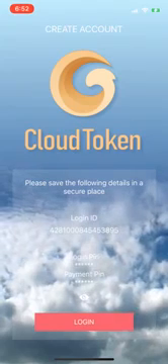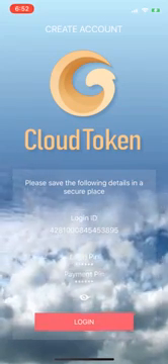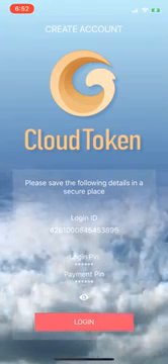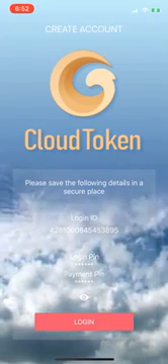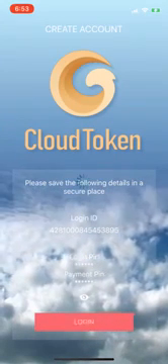All right, now you see that login ID that's there, you guys? I recommend you save that. Write that down if you can. I'm just going to take a screenshot of it for the sake of time. Okay, and just click login.